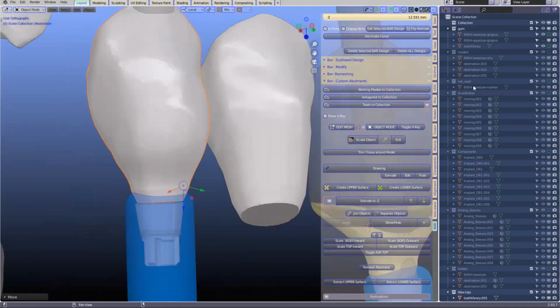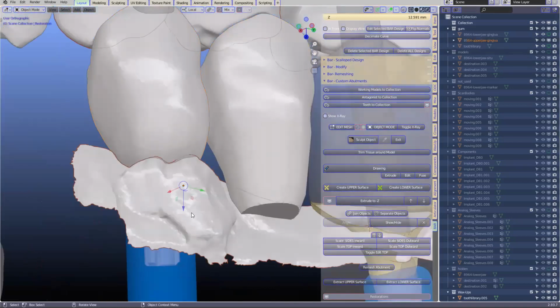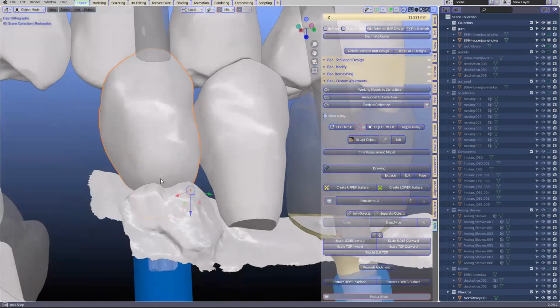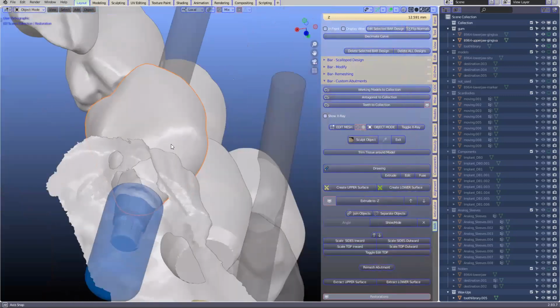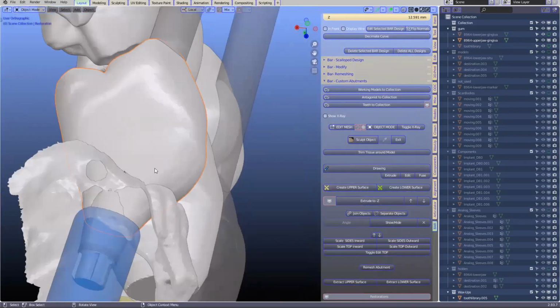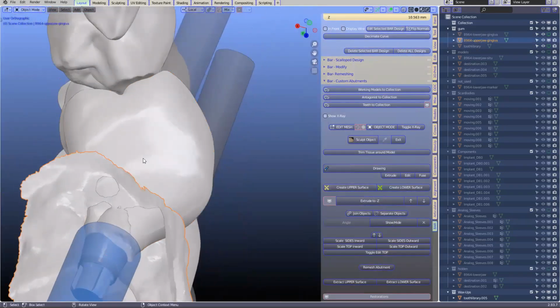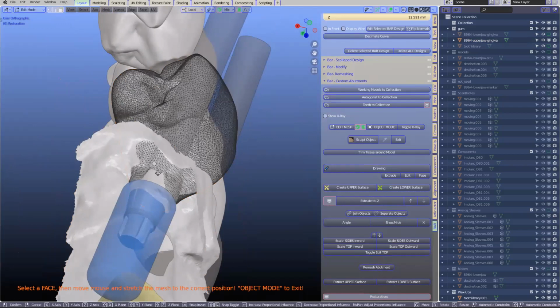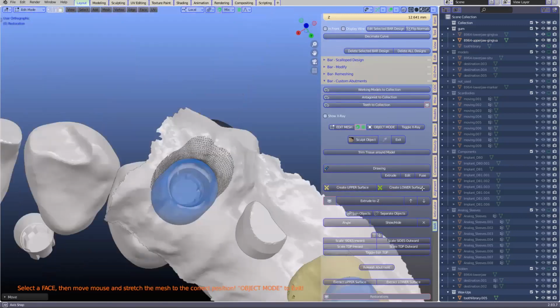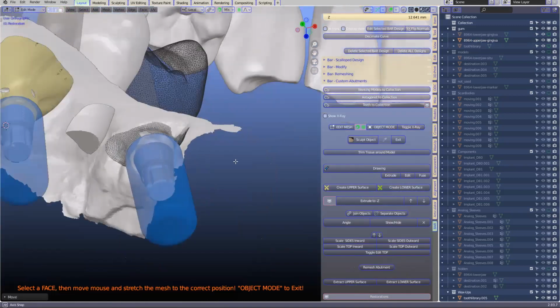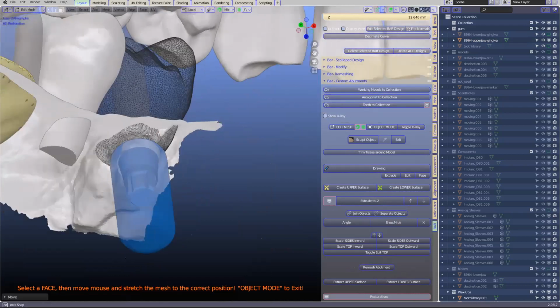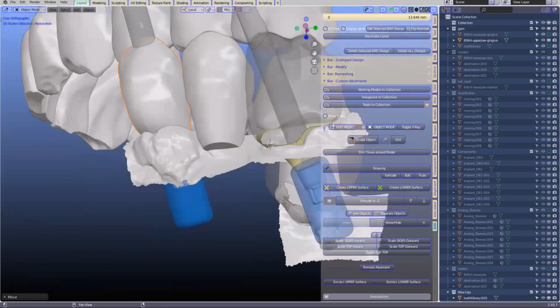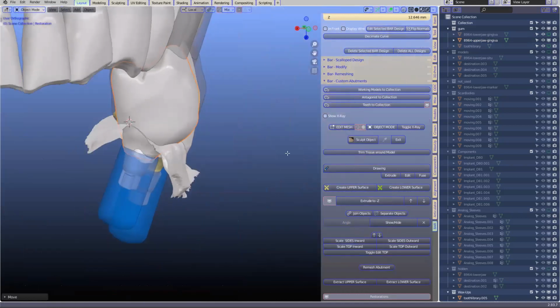Question. Oh, we just went past it, but maybe you can still answer. Can you cut under the gum too? Yes, this is exactly what I wanted to say, because with front teeth, or maybe even this one here, you may want to go underneath the gum. So let us put this into practice. First of all, I'll take this and move it up like that. That's good. Perfect. Object mode.